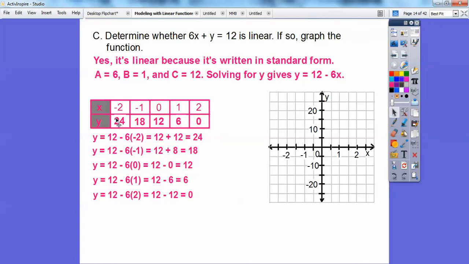So we're going to graph negative 2, 24. Every half of a tick mark is 1, so here's negative 2. When you're going up, every little line is 5: 5, 10, 15, 20. So 24 is right there. Negative 1, 18 is right about there. And 0, 12 is right about there. When we graph all of those, it gives us those points. Then connect them up with a straight line. So that is a linear function.